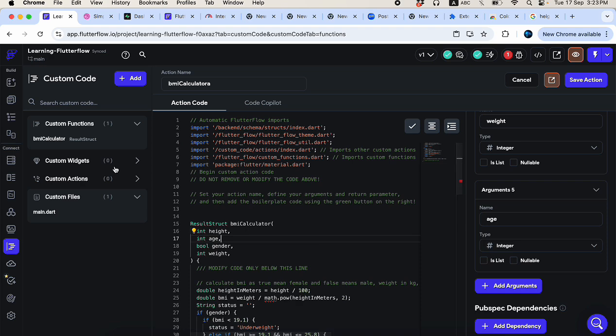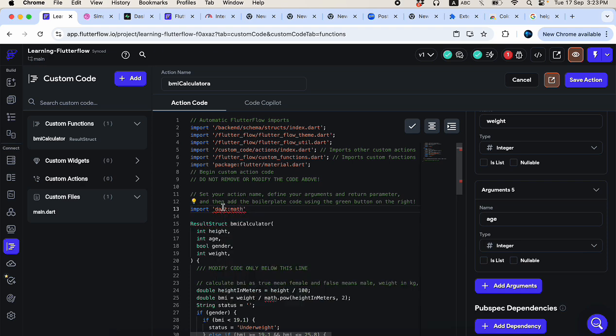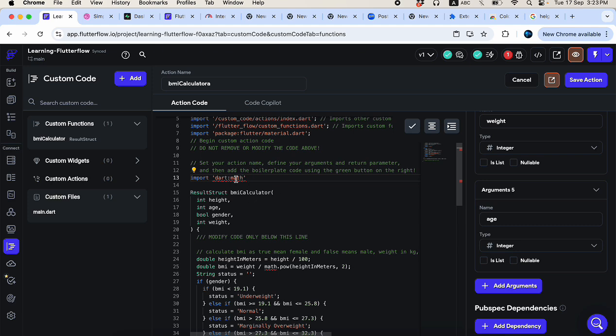The name of that library is, I guess, what's the name? No need to delete that one. It's a math import dash math. Yeah, this dart dot math. This one.